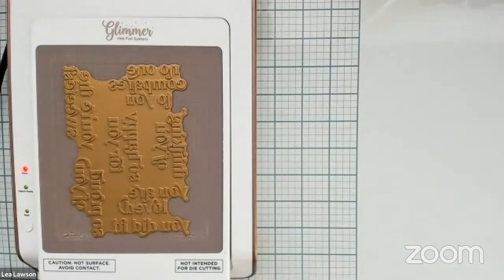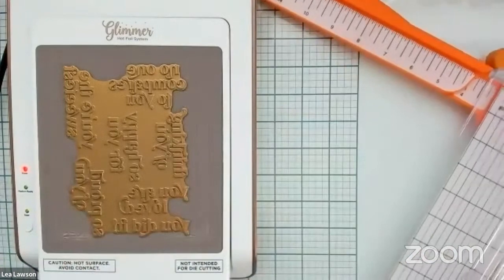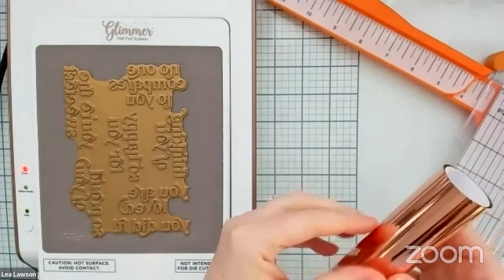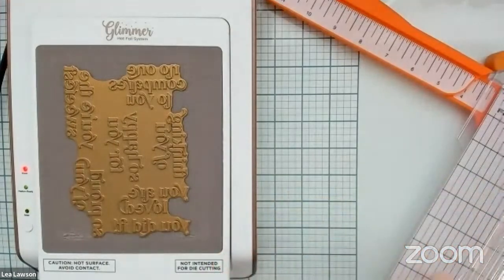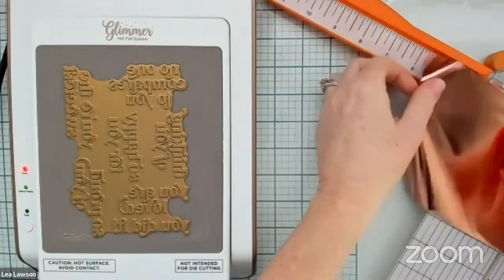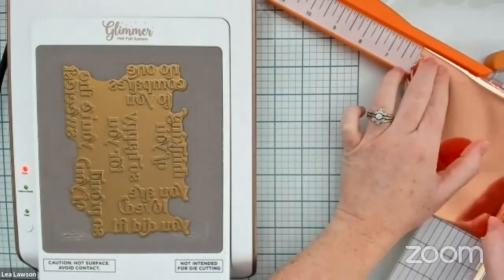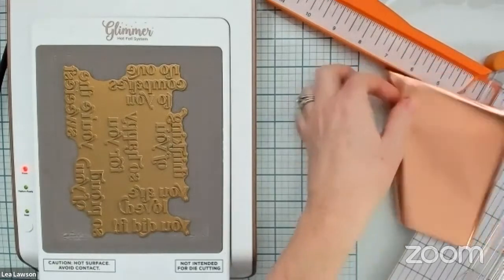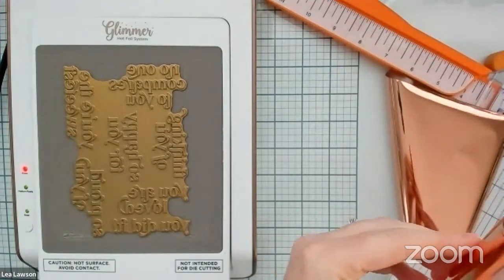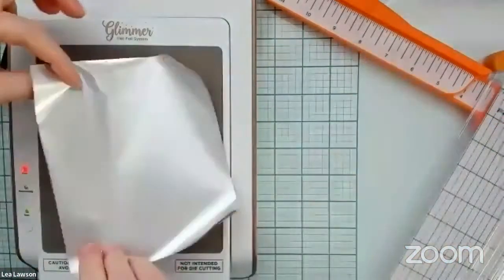So let me get some foil trimmed down. There's lots of fancy ways, or there are specific cutters out there, and I do have that specific cutter, but I have actually found that I just prefer to use my good old Fiskars trimmer that has the wire guide on it. I just find that to be the easiest way to trim foil down. But you can trim your foil down any way. That should be long enough.